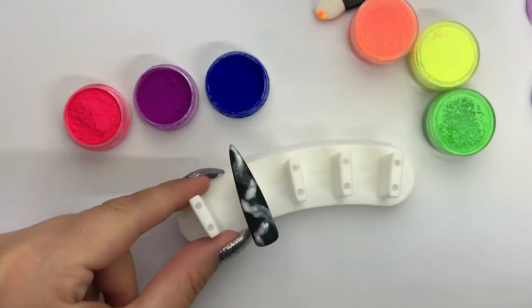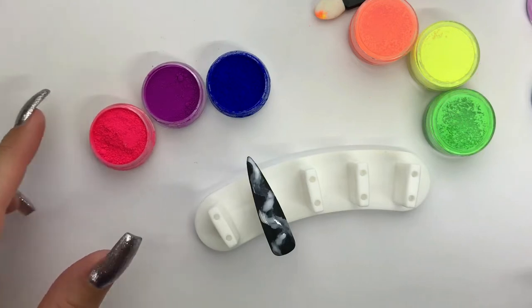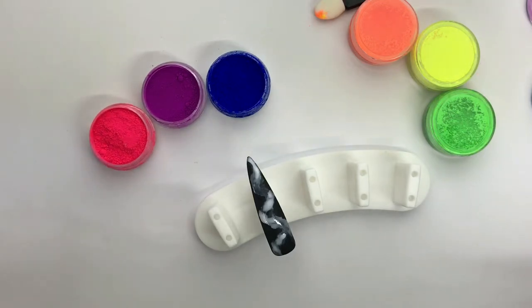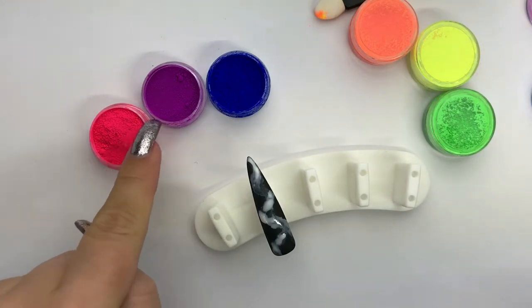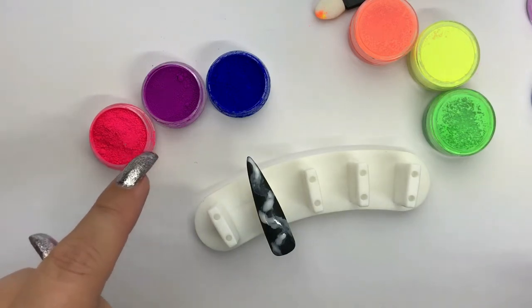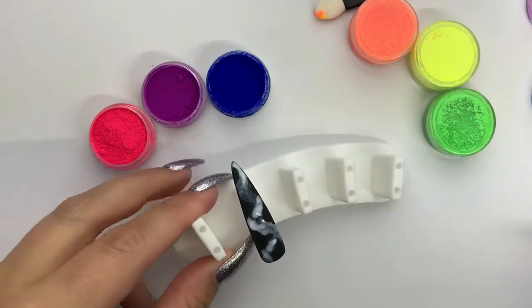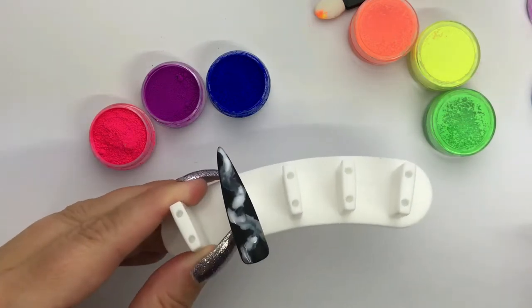Okay, so I flashed that and now I'm going to apply my pigments. So these are pigments, I picked these up at Nail Techniques. So I know that they have them, but lots of companies carry these different pigments. These are cosmetic grade pigments. So a fun little fact, I actually used a combination of these two right here to do a really cool ombre eyebrow. And holy smokes, was it ever fun. So play around with them and see what you might even have in your stash.